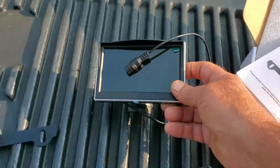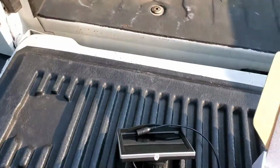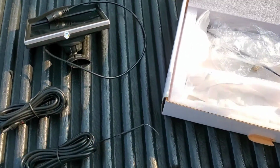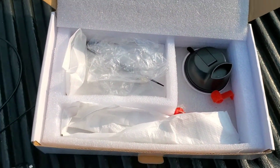Comes with a little TV screen, instructions. Shoot, we don't need that. I mean, shoot. Ain't no cussing on this channel, y'all. Some wires, cigarette lighter adapter, some more junk.